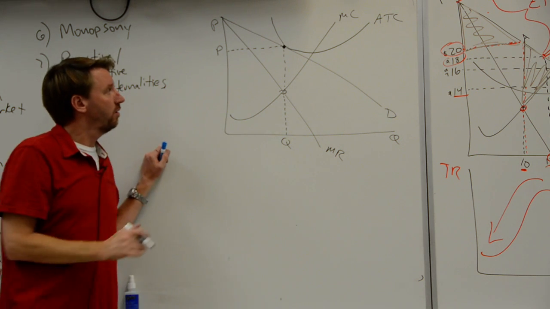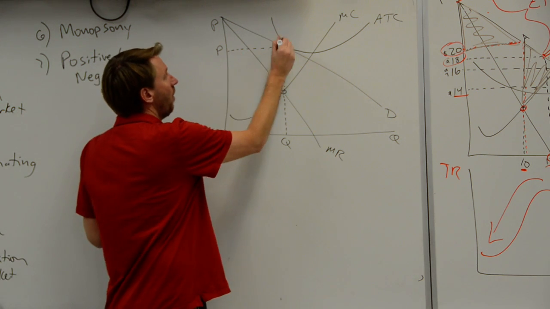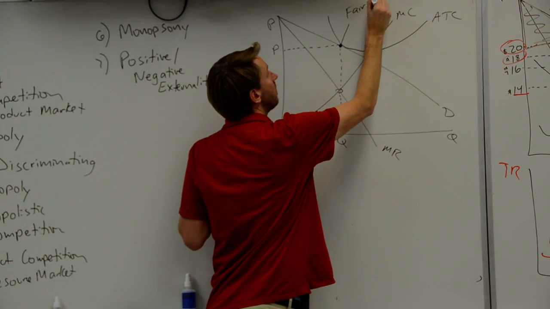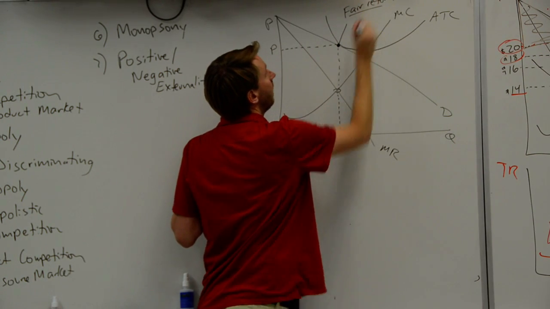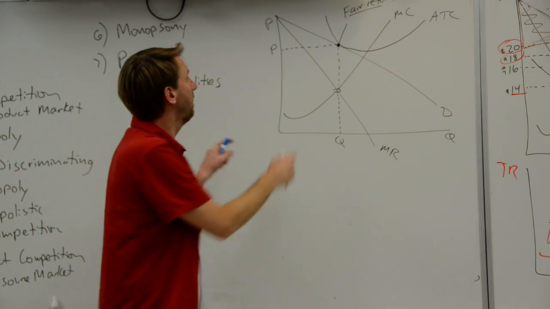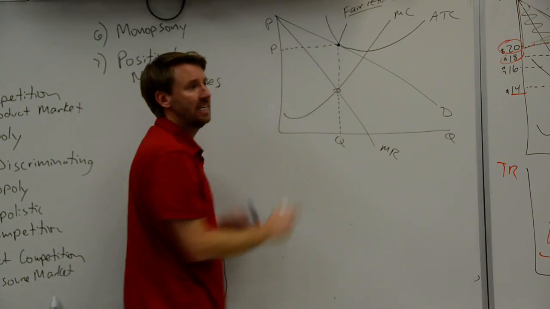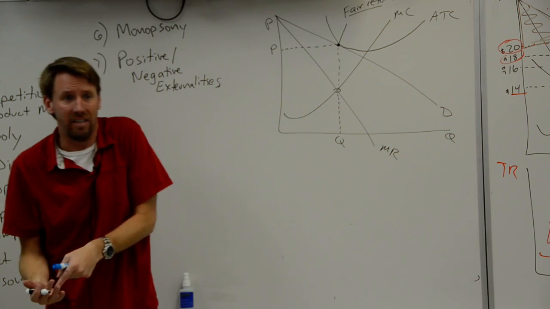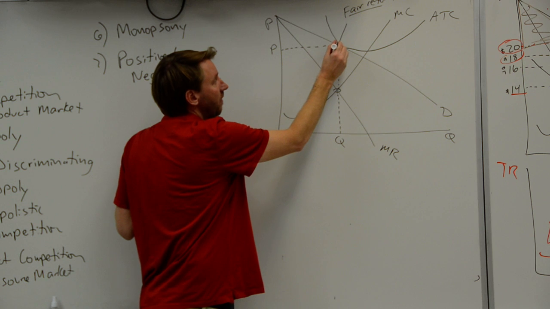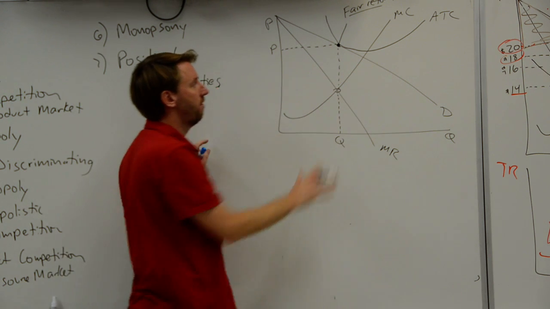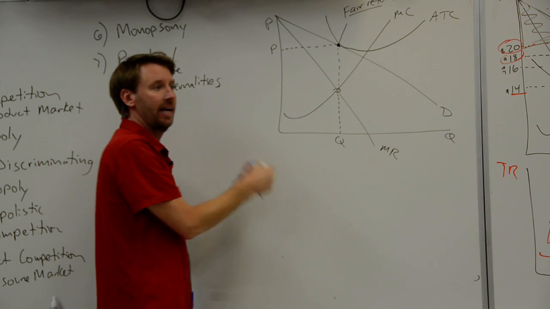All right, a couple things to remember. Number one, right here, you would say that there is a fair return price, or the firm is earning normal profits, not economic profits, normal, because price equals ATC. It doesn't have to be minimum ATC in order to equal ATC. It's just touching ATC right here. You would say that the monopolistic competitive firm is not earning economic profits.